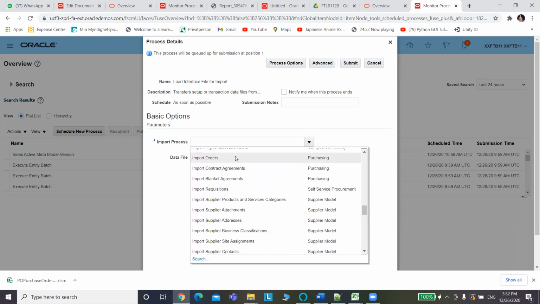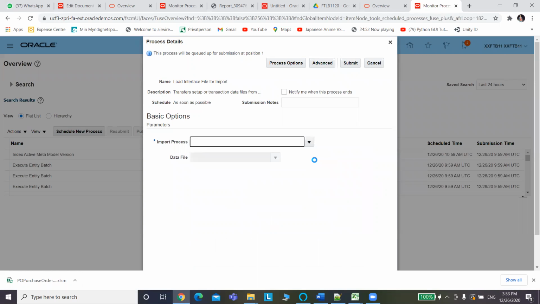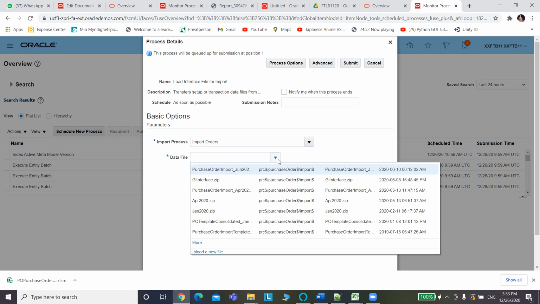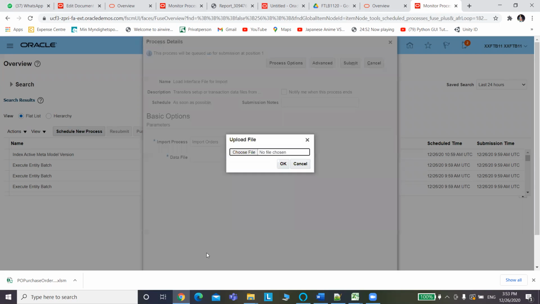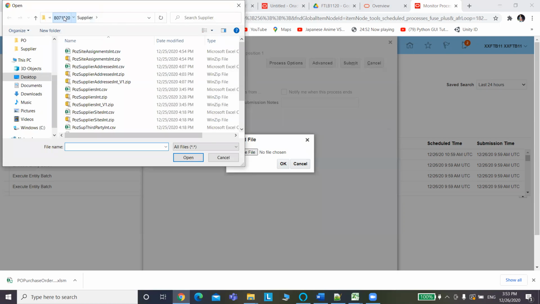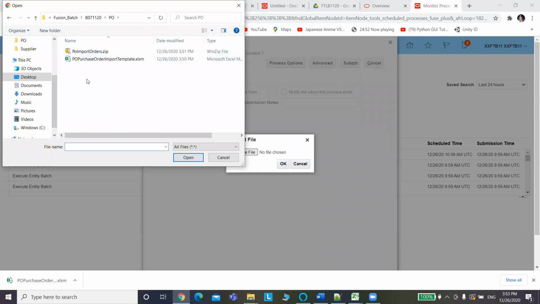You can see here, this is the import process. Import orders is purchasing, import contract agreement, import blanket agreement. So only three entities are there. We will currently be migrating purchase orders, so we'll select this one. And then either you can upload directly from the UCM, where these files are available, or you can upload a new file. We have created one zip file here, right?